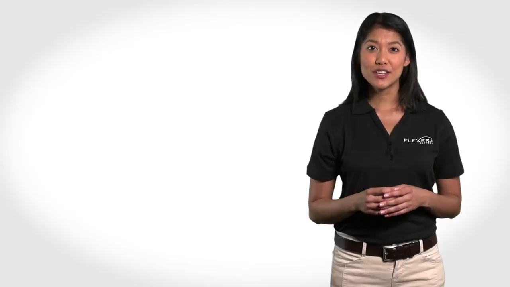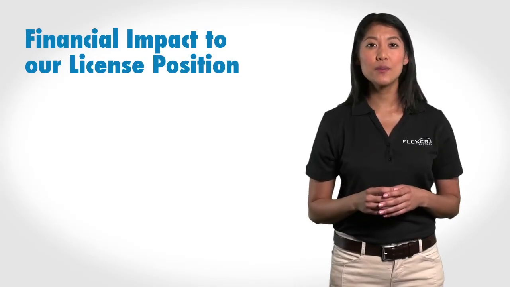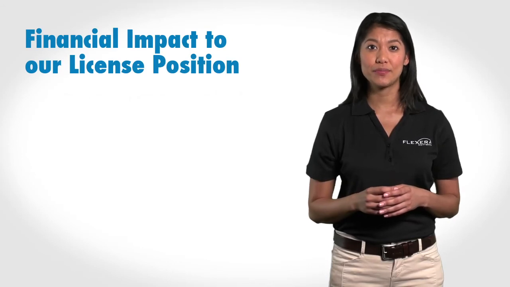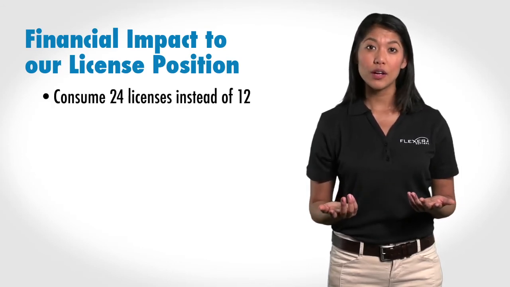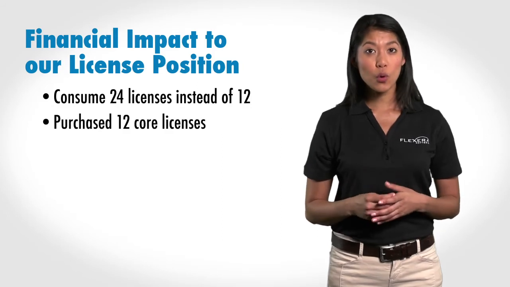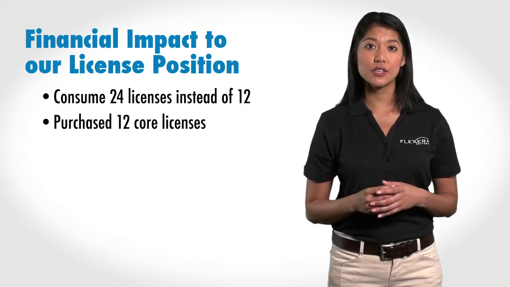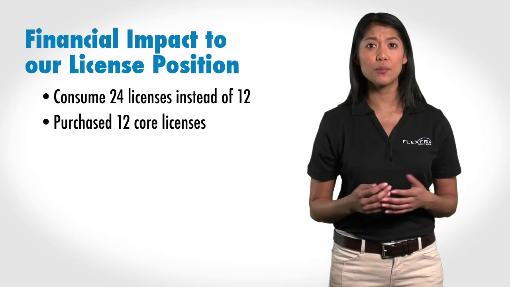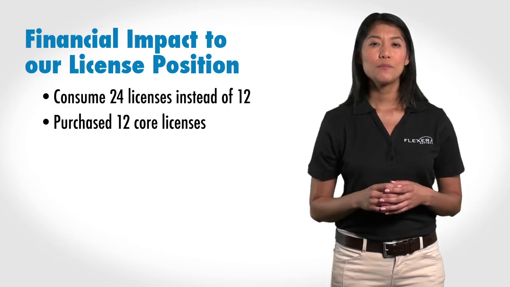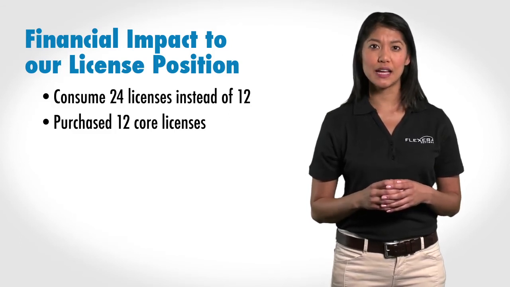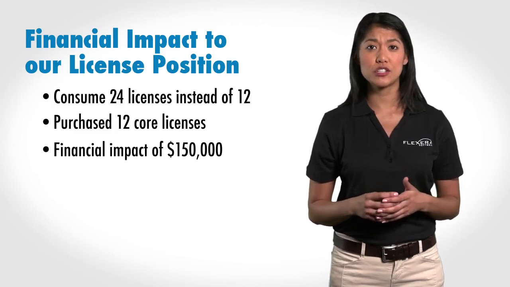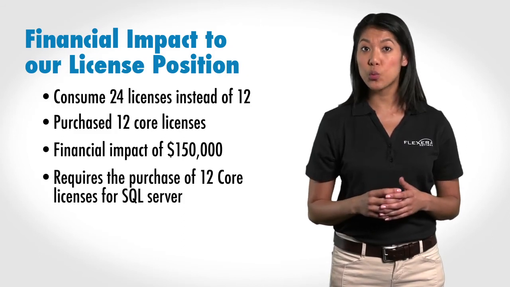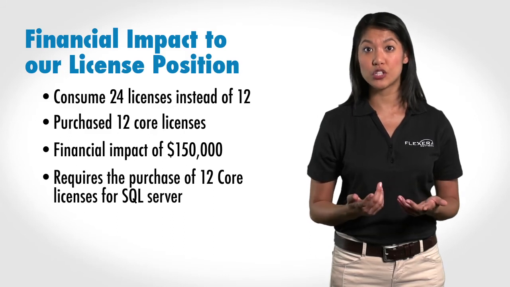As a result of this change, we can see the financial impact to our license position. We would now consume 24 licenses instead of 12. We have purchased a total of 12 core licenses, therefore this hardware change could create a breach condition. Based on our historical purchase data, this would have a financial impact of about $150,000 to purchase an additional 12 core licenses for SQL Server.